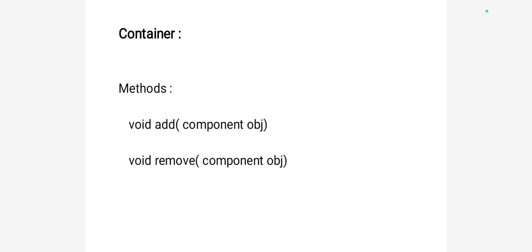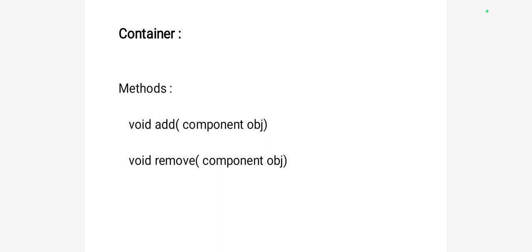This container has two methods. The first method is the add method. The return type of this method is void, and here we are passing one parameter, which is a component object. Basically, by using this method, we can add different components on the panel or on the window. Here we have to pass the object of the component.